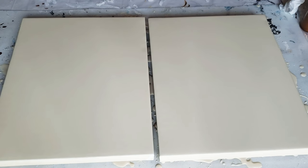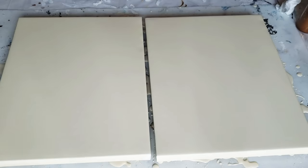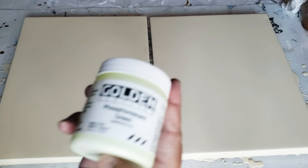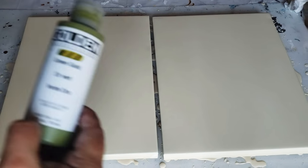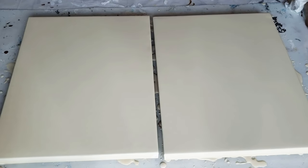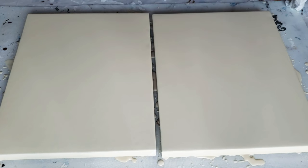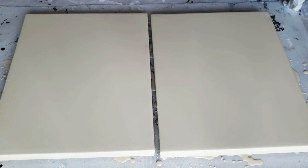Anyway, here are the colors we're using for our camouflage palette. Muted Green by Liquitex. Shadow Green by Holbein. Phosphorant Green, which is glow in the dark. How fun is that going to be? Green Gold. And the base that you see here is Titan Buff. I'm also going to add in a Copper by Folk Art that I already have mixed up. Now I have all of these and the base mixed up with Floetrol and water.